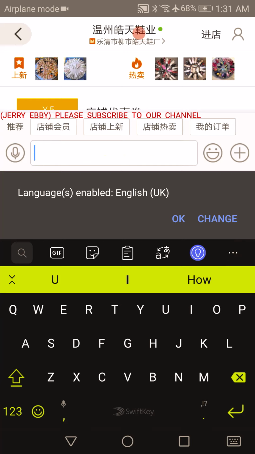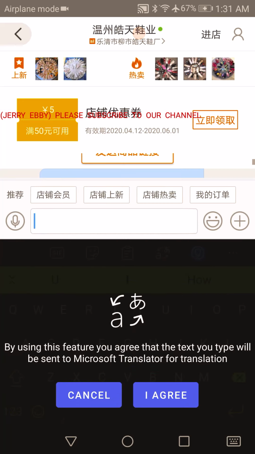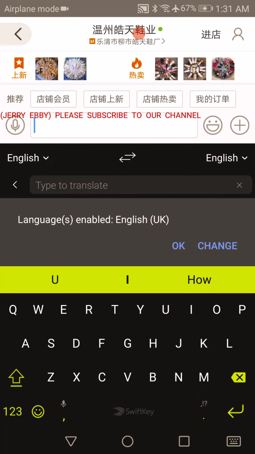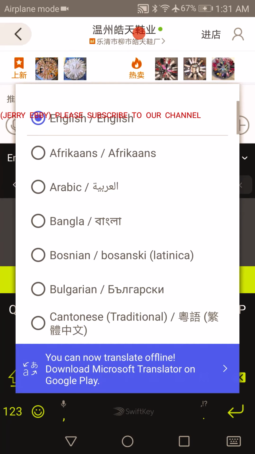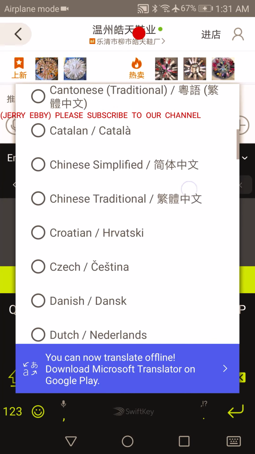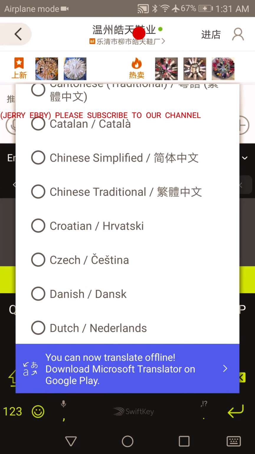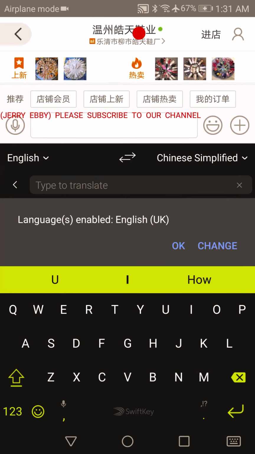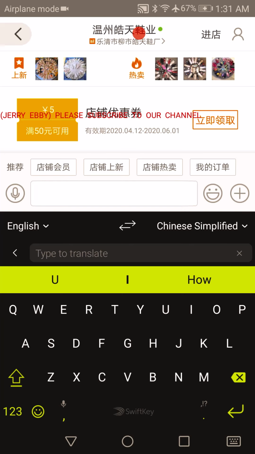If you can see this alphabet here, these symbols here, this one is what is translate. Now I agree to it. That's my translator on the site. Now this side should be on English, and this side should be on Chinese simplified. Now I've changed it to Chinese. Here's English. Now I click on OK.